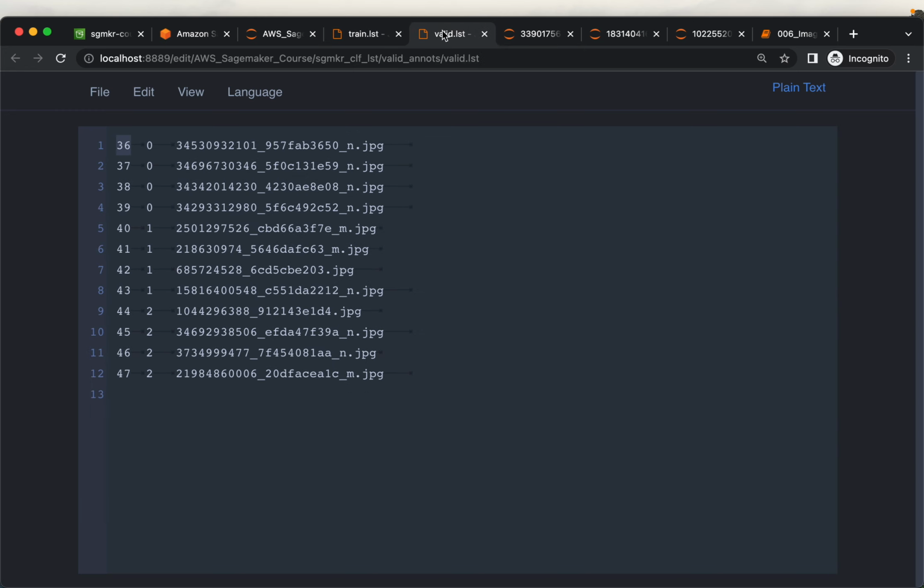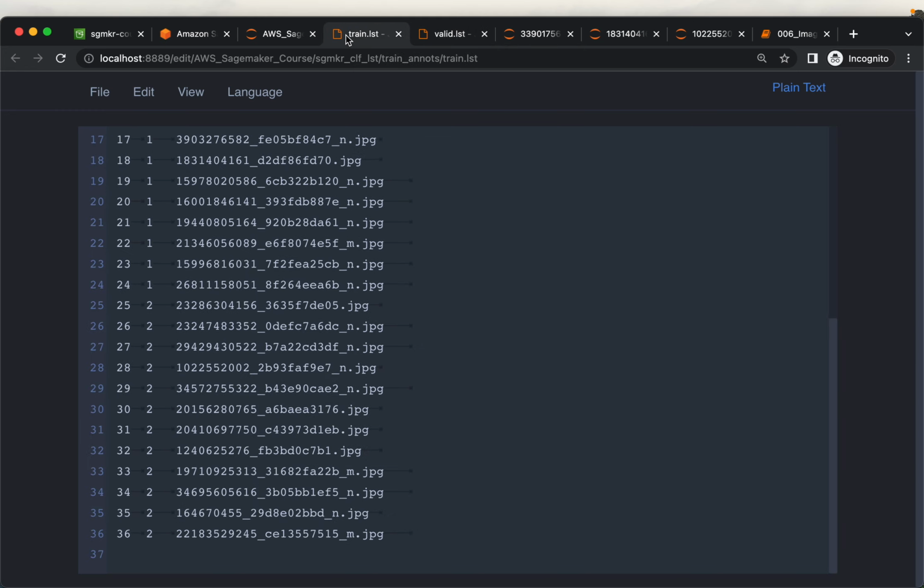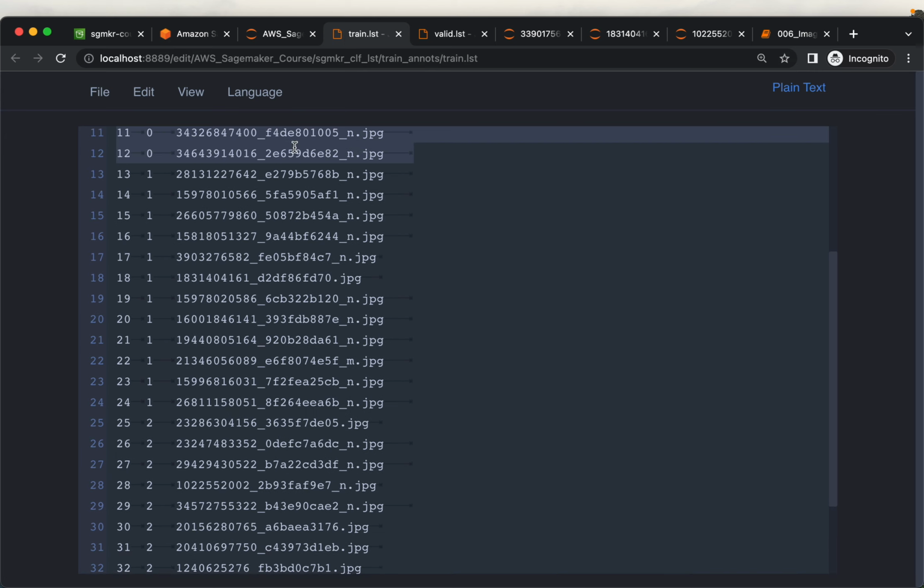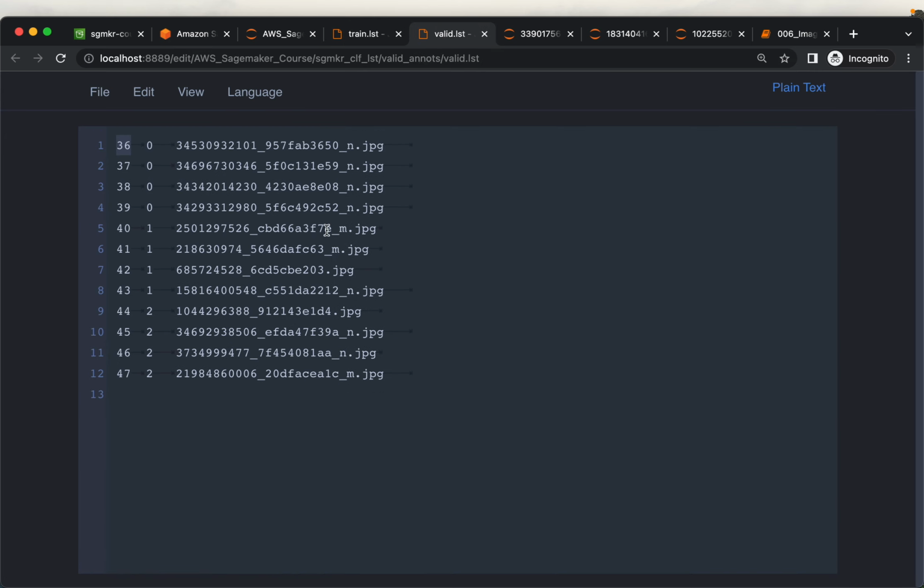I thought I had started this file index from 0, but that's incorrect. Again, we will see in a separate video how we prepare this file. This is easy, but for object detection, this file format will be a bit more complicated.